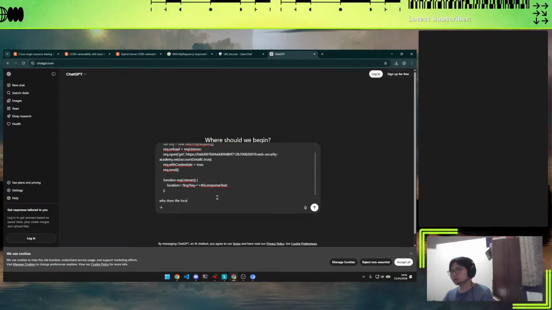Why does the location, does onload, it's the user access in the current page that they are in this script in.